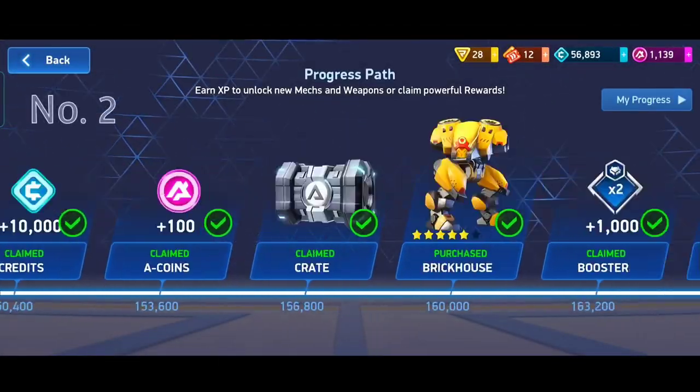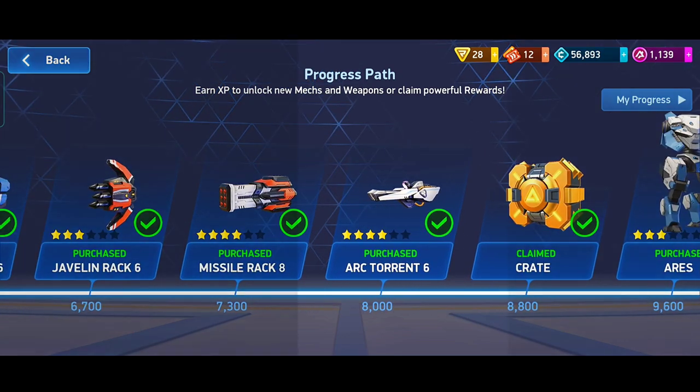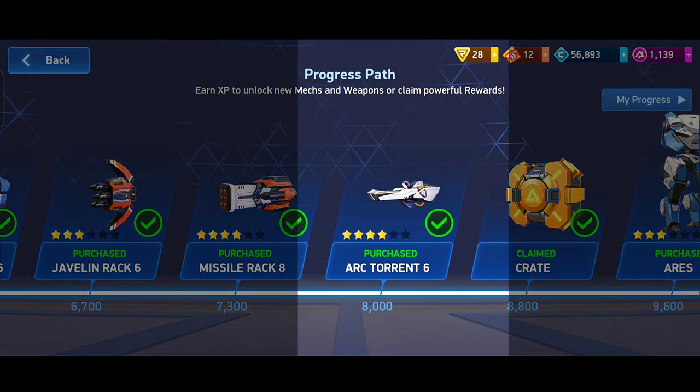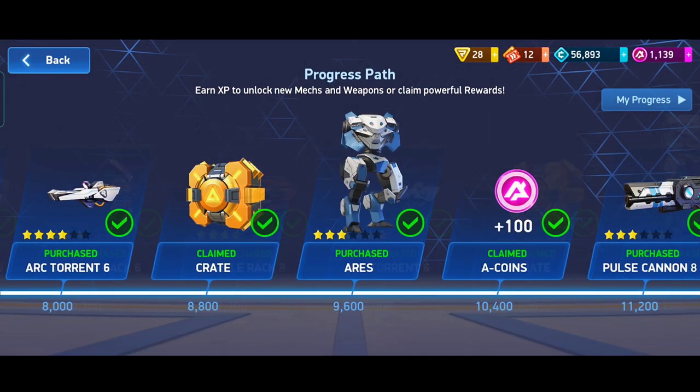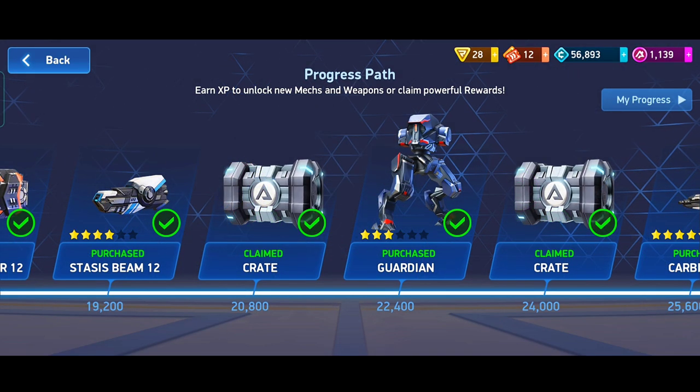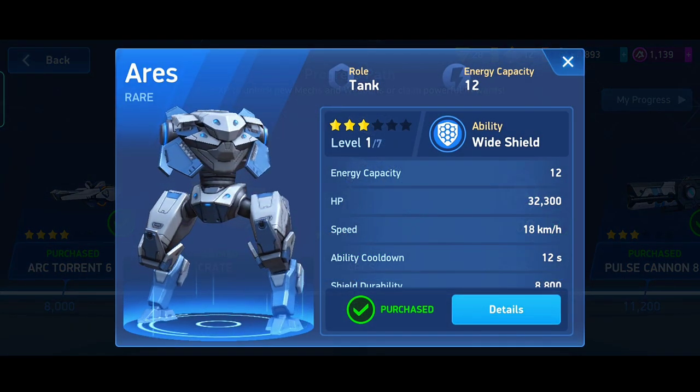Number 2. Progress Path had a slight balance adjustment. Arc Torrent 6 is now available when you reach just 8000 XP, but previously it used to unlock at 44800 XP. Ares and Guardian will now unlock at 9600 XP and 22400 XP respectively. Now the new players can unlock Ares much sooner in their game.